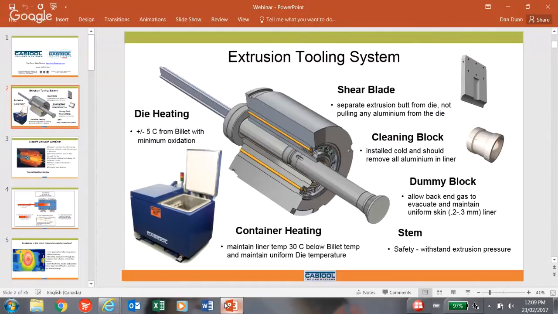Castool for many years has brought to the market the phrase, the tooling system. However, each component must first be separated and evaluated to ensure material, design, and function are optimized for the specific application. This can only be done as it is pulled out of the process, then reinserted into the process as part of the tooling system. For this webinar, we will focus on the container and the QR container.